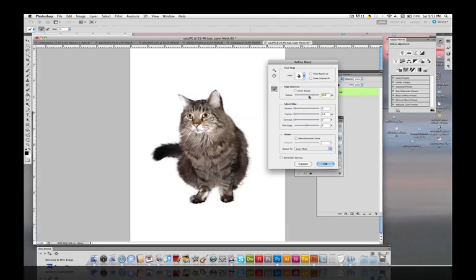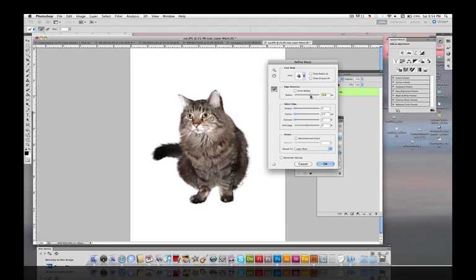And what that does, it takes this hard edge, and it's as if I'm going along with a selection brush tool all along this edge, and it's selecting everything within a certain radius, and it's taking a look at the pixels on this side of the selection, these gray pixels from the cat, comparing them to the sort of tan or brown pixels in the background, and determining the edge detection right here.